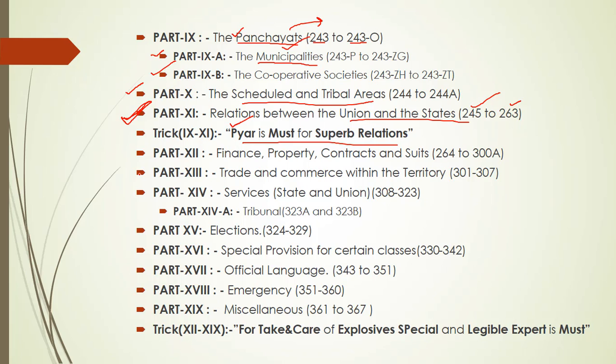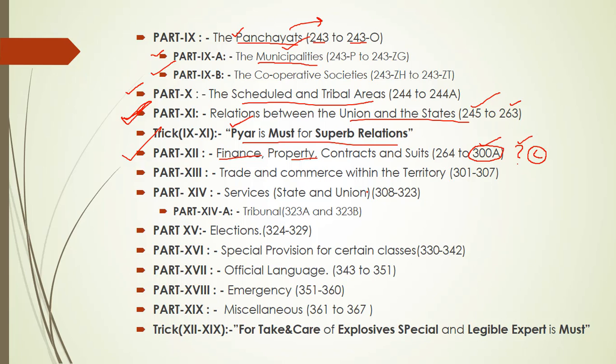So let's head towards part 12 of the Indian Constitution, which deals with finance, property, contracts, and suits, and the famous right to property, that is Article 300A, comes under this part only. So there's another question arising from here: in which amendment was it removed as a fundamental right and added here as Article 300A? You have to write this answer in the comment section and let us see who all answered this question well.